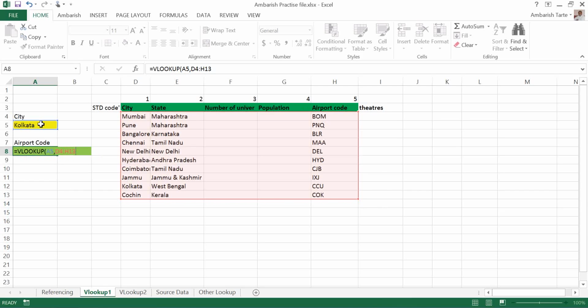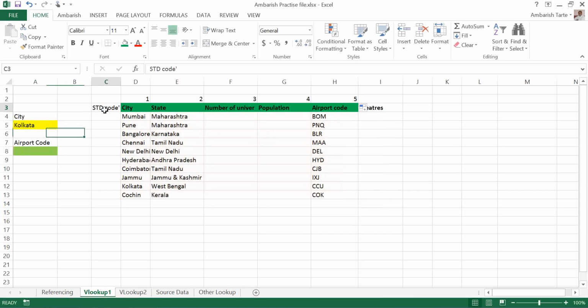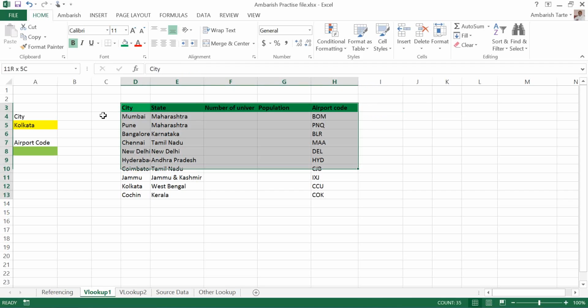What I'm doing here is, with my given data, I'll erase all the unwanted things that I've done here. In the table, on the screen, I will select the whole thing right from my city cell to the airport code, the header, and till the end. So the entire table I'm selecting, and on the extreme top left of your Excel sheet, do you see a name box here?